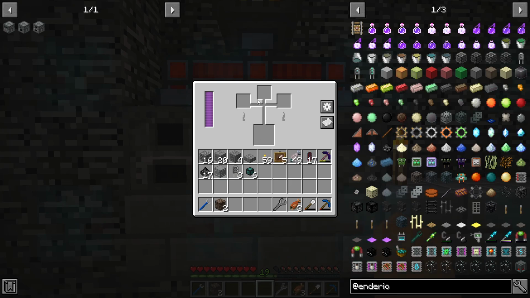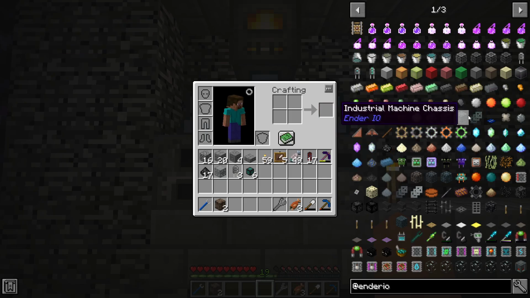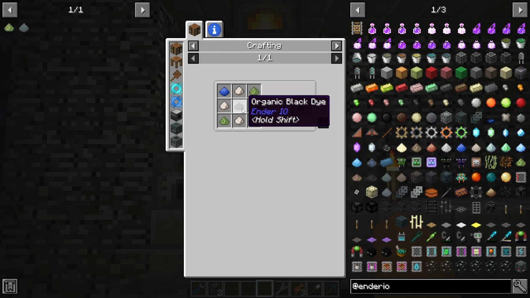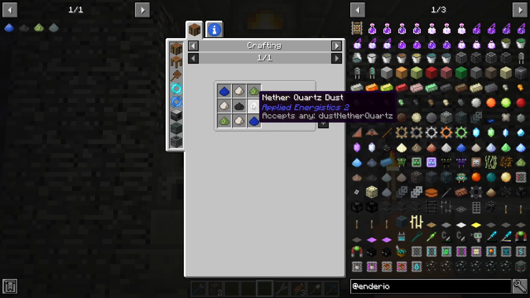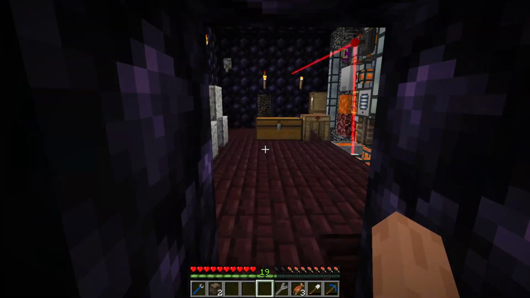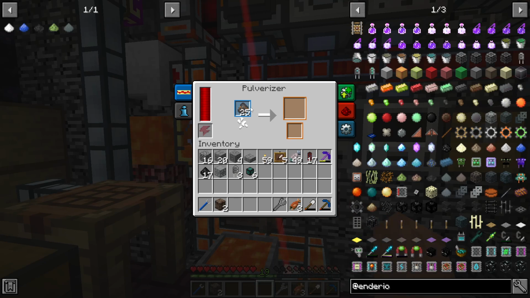Well, we do have an alloy smelter here and a simple machine chassis, just one, but how do we get industrial dye? Well, that requires some organic green dye, specifically has to be the organic, some organic black dye, again, specifically has to be the organic, some crushed lapis or lapis powder, and some crushed quartz or quartz powder, or nether quartz dust, any nether quartz dust. So, if I remember correctly, I can get that version from here. And that will also give us 6. However, we're not going to need all of that right now.